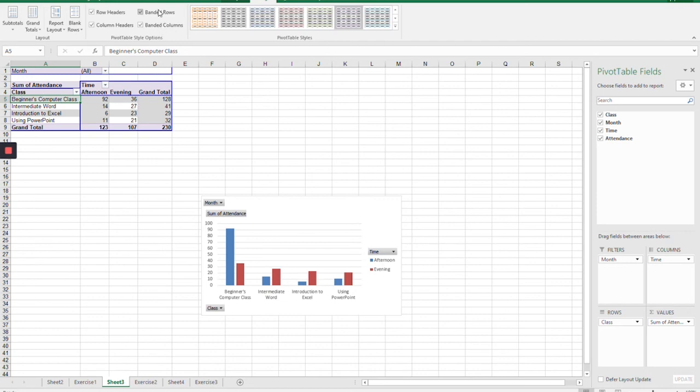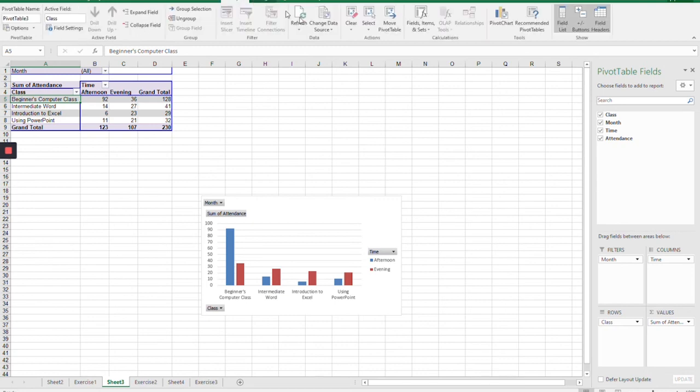You see banded columns and banded rows. I wouldn't recommend using both of those. One or the other is fine. Just makes it visually easier to read across, especially again when you have large amounts of data. Column headers and row headers, do you want to have the categories going across explaining those? A lot of things you can test and experiment with. Same controls that you might have worked with when working with charts.